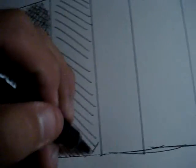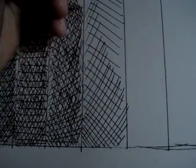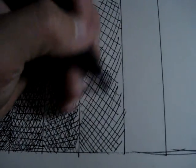This is not lightening nearly as fast as my other one. That one lightened very quickly because I'm doing heavy shading here. But that's how I work typically. I try to pick a set amount of shades I want to do in a drawing, and I'll work with them. I don't want to go way out of my way to choose a bunch of different shades, because then I feel like my drawing becomes less dramatic. With this kind of shading, you can do crazy dramatic lighting in your drawings.